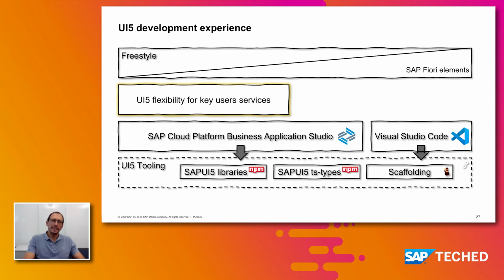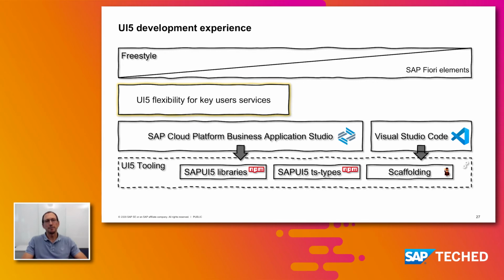So as said, I now talked a lot about the Business Application Studio. Quickly, there's also a version that you can use more or less offline, the Visual Studio Code based version, that is available too. And you will also find a lot of documentation and instructions on how to use it. So these two together allow you to build applications already using the UI5 tooling, that's Freestyle or Fiori elements applications. However, in case SAP or partners build the application, they still often need something before they really fit the end customers' and end users' needs.